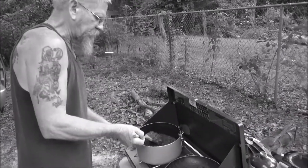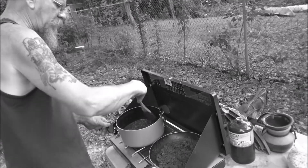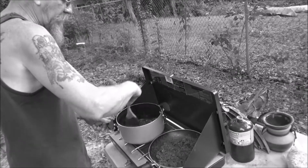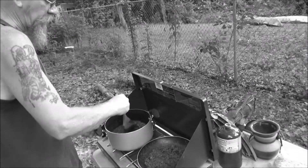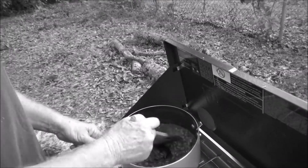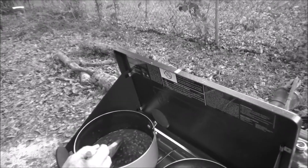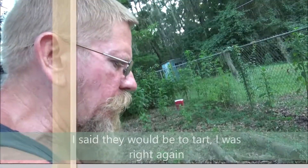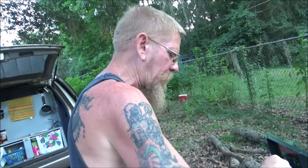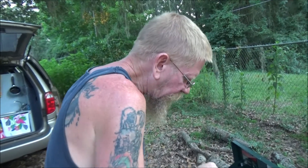We put all the ingredients in the beans — ketchup, mustard, cumin, a little bit more liquid smoke — and the beans are in with the onion and garlic we sautéed. Since we've never made this recipe before, we need to taste it to see if it needs salt, pepper, more of something, or some sweetness. They are a touch on the tart side — good flavor, but they need some sweetness. I was right.